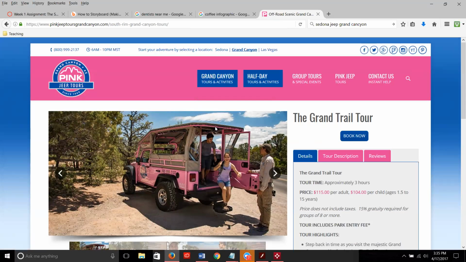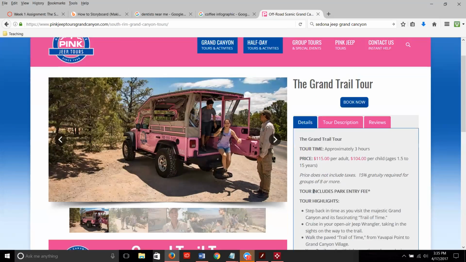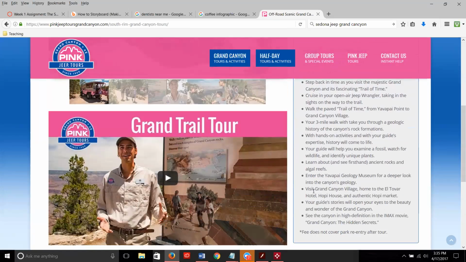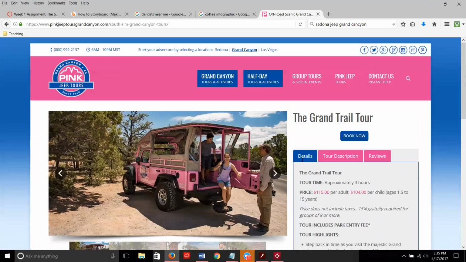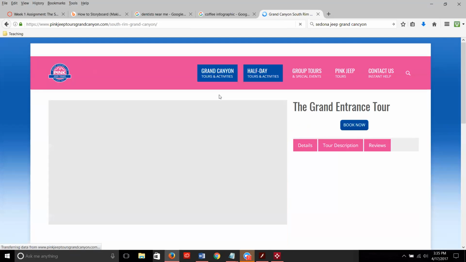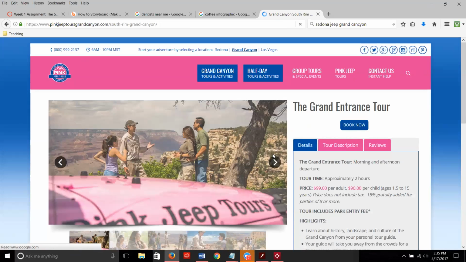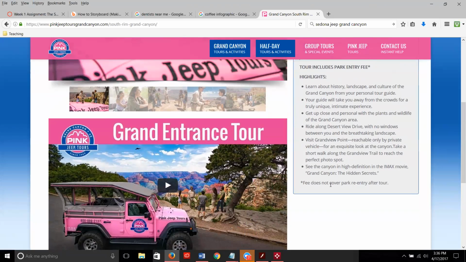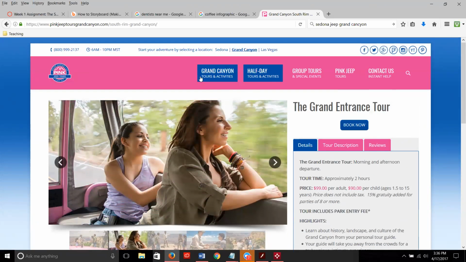That's still 3 hours. Interesting. So you can see this one's a little bit cheaper, but not by much, and it looks like you're going to be walking more. And the grand entrance just gets you there, and it's only 2 hours. But you get to learn about some of the history, and you just get to go, okay, I saw this. We're good.